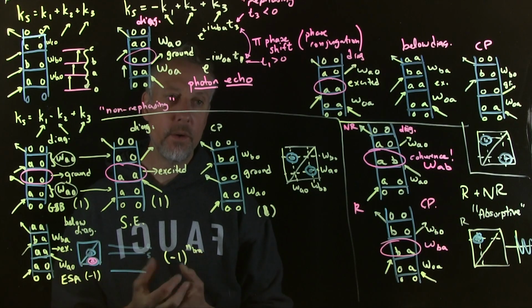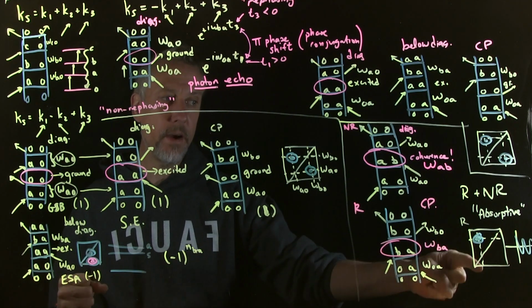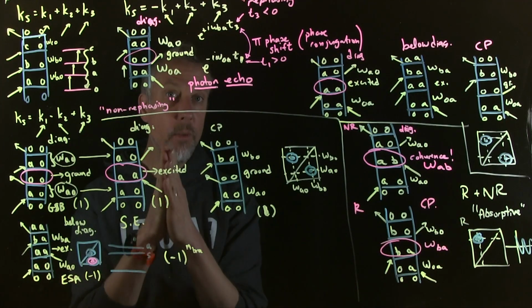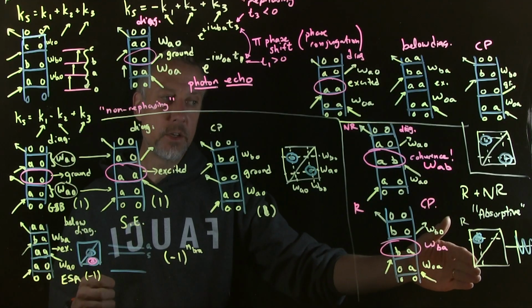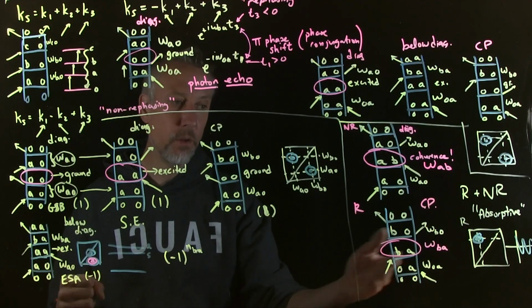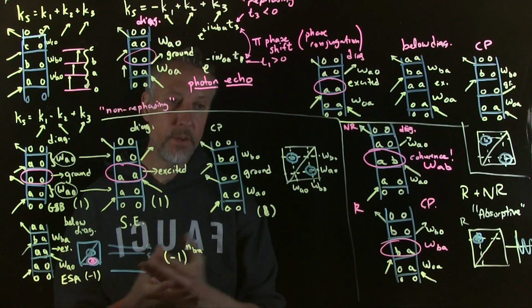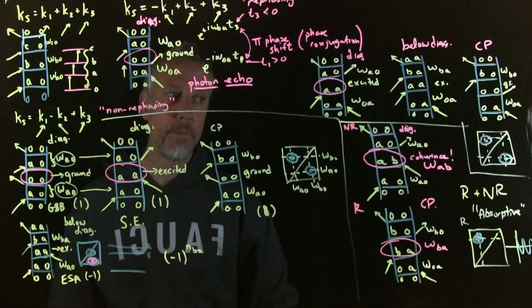And you would never know if you looked at just a pump-probe spectrum, because you would not be able to separate out excitation and detection frequency the way we can here. If you use a narrowband pump to select the frequency range, you wouldn't have enough bandwidth to create a coherence in the first place. Now, if you don't like the coherences, that's a good way to do it. But if you want to use short pulses to have the highest time resolution, you're going to end up with these coherences, whether you like them or not.